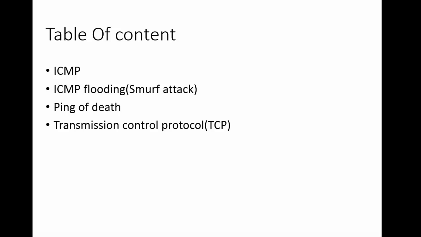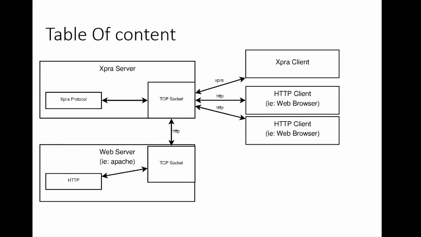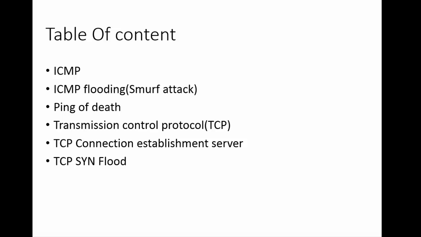So after this we will move on toward the TCP protocol, and we will see what the attacks are there and how you establish a connection to a server with TCP. What happens when TCP is under attack, how TCP is attacked. It's called a TCP SYN flood attack. So how you can see this thing.